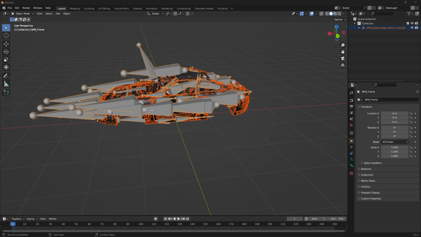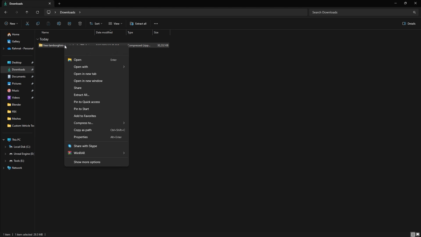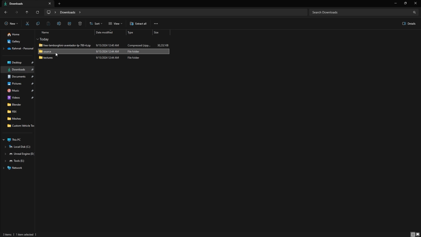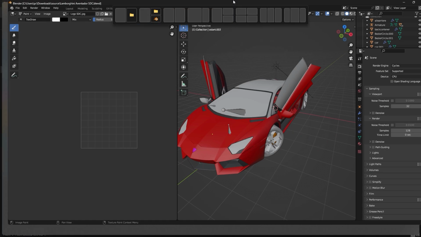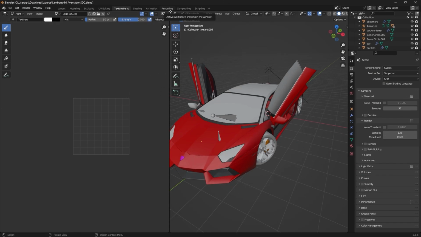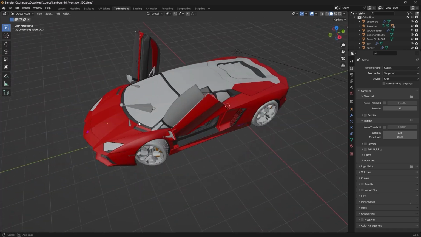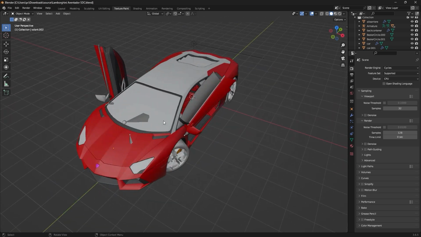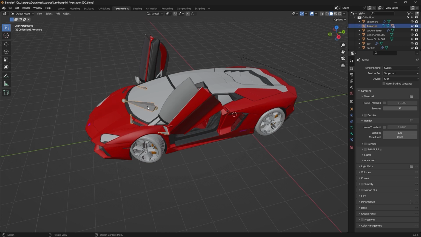And the second thing is, if I come to downloads, you can see right here this is what we have downloaded, and you can right click on this and extract it here. Then if you open this one in sources, it's already a Blender project, so you just need to double click on that one, open it, and there we go. Look at this. Now I can simply close this one window, and you can see right here this is the vehicle we have, but this has its own skeletal mesh, like you can see for the doors and for the wheels. But we don't need this skeletal mesh because we have our own for our custom vehicle, so I need to remove this skeletal mesh.